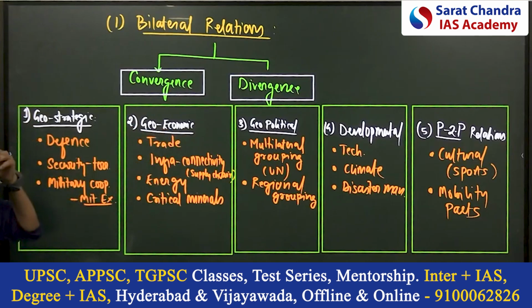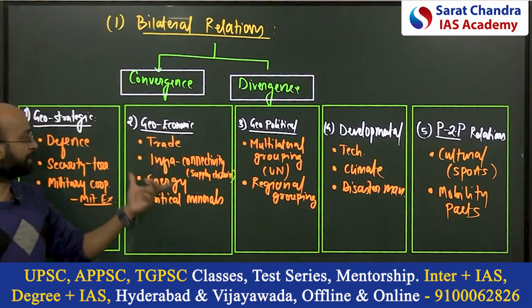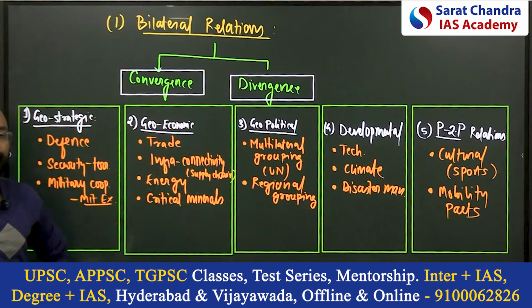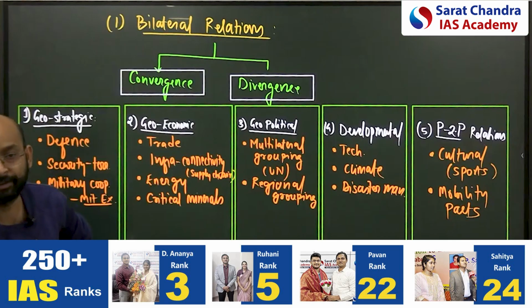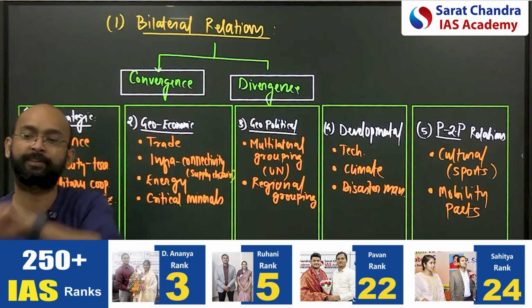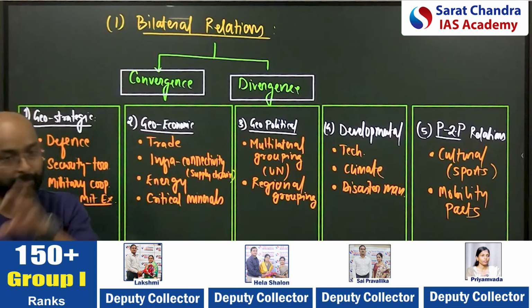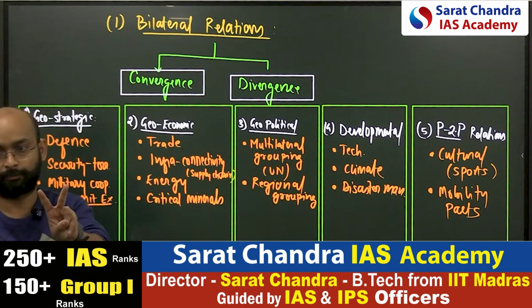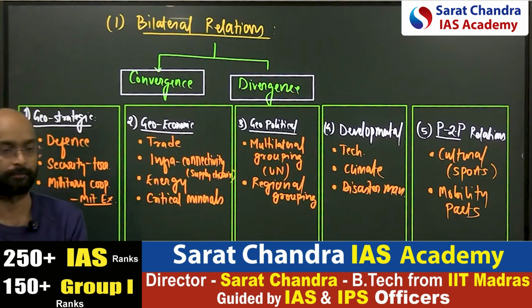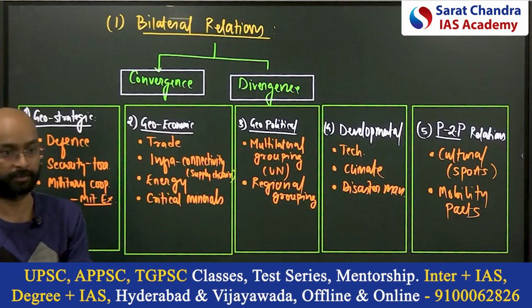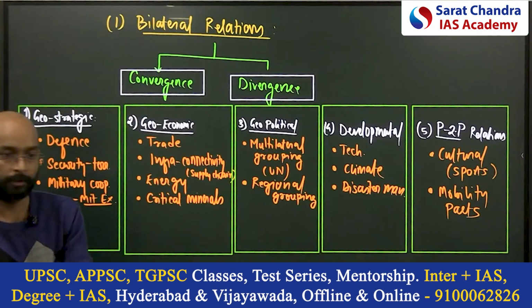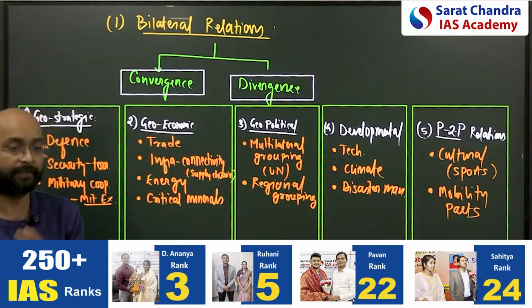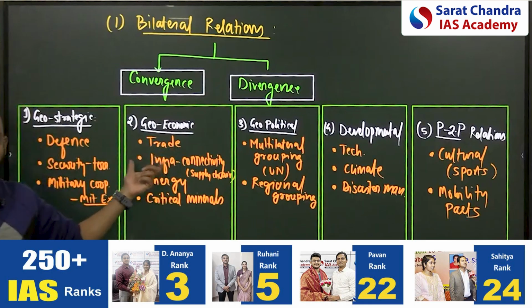And geo-economic, trade, investment, very low trade is there. Major issue between India and Russia is the lack of diversification of the trade. The major trade between India and Russia is two only: defense and energy. What about others? Agriculture is a major part, electronics, where India has a strong area, is low. So lack of diversification is a major trade issue.